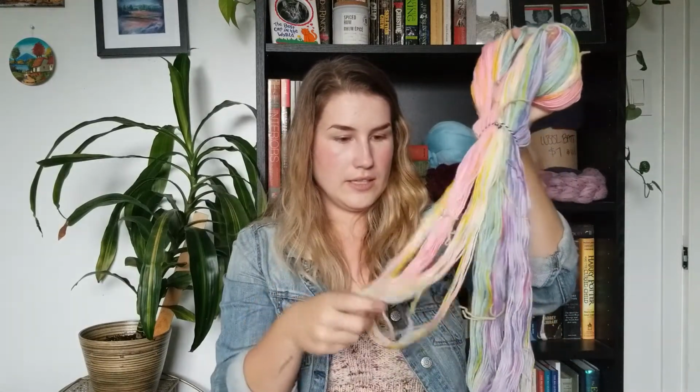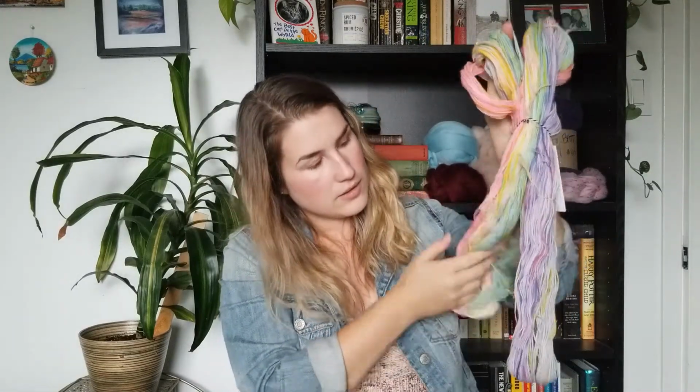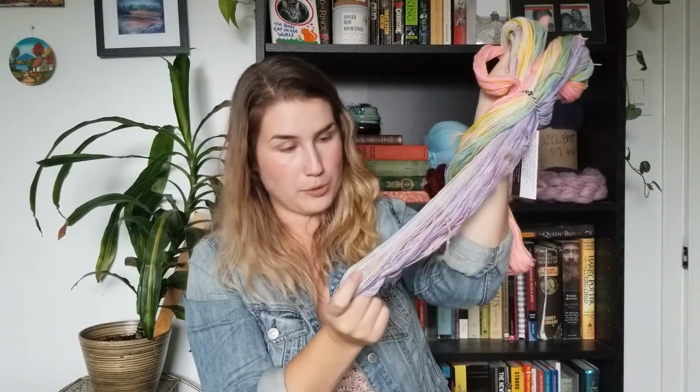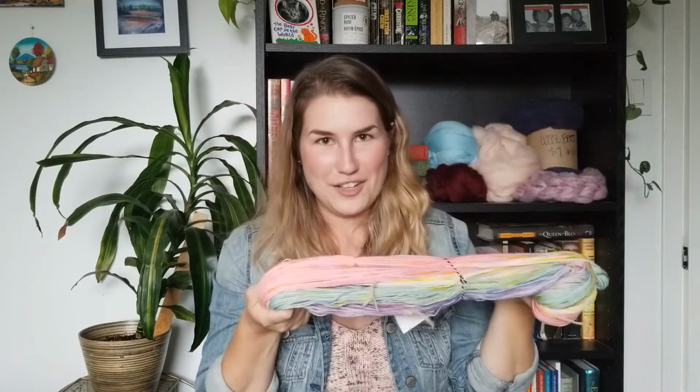I'm pretty stoked. So yeah, there's a pink, a yellow, a green, oh, now we're getting all twisty, a green, blue, and then a purple. This is a perfect fade. So I just loved this. It's like tie-dye. I got the tie-dye bag, matchy. It's so good. I'm very excited.